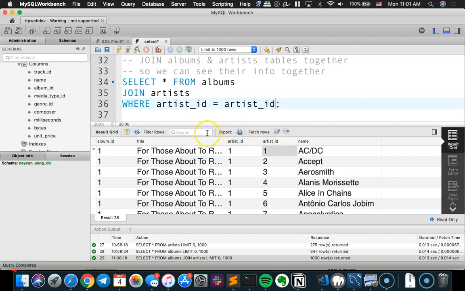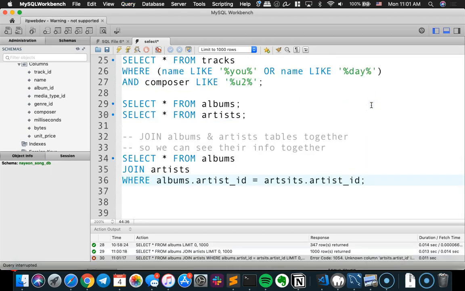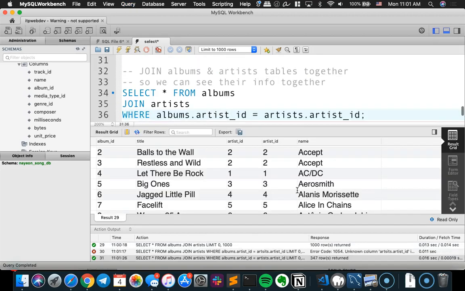Kind of weird, right? So, maybe a little more specific here, where my albums' artist ID is equal to my artists' artist ID. Let's make sure it works. There you go.